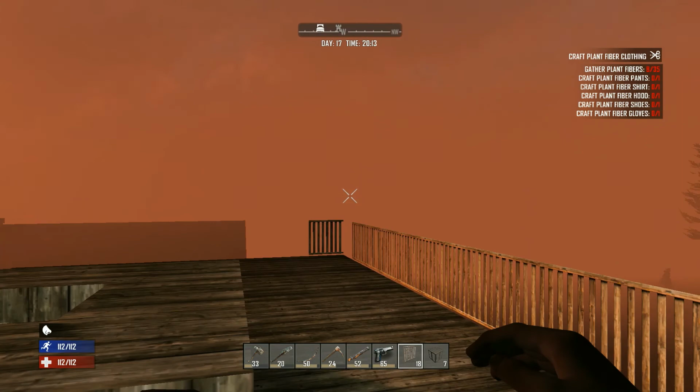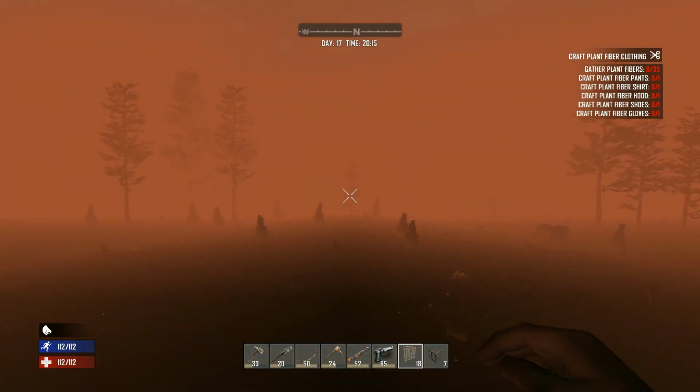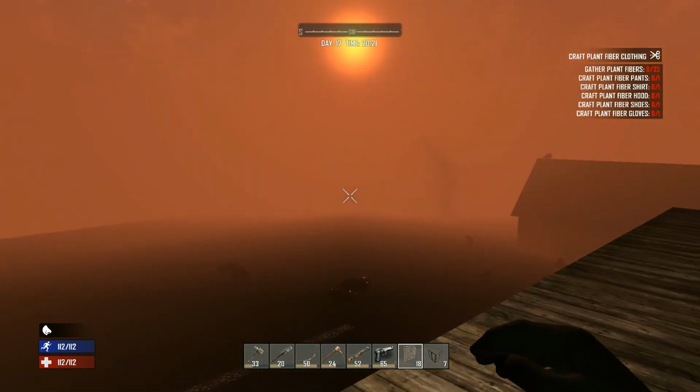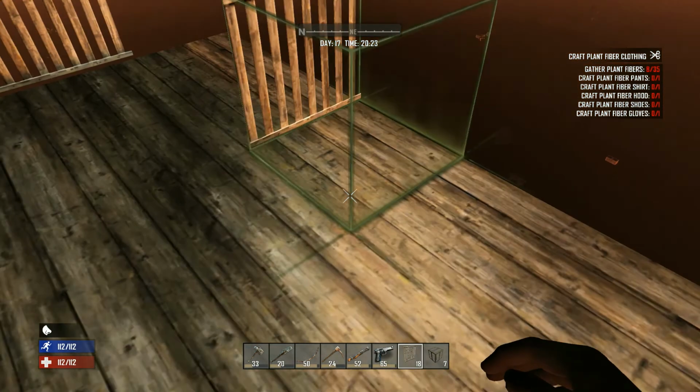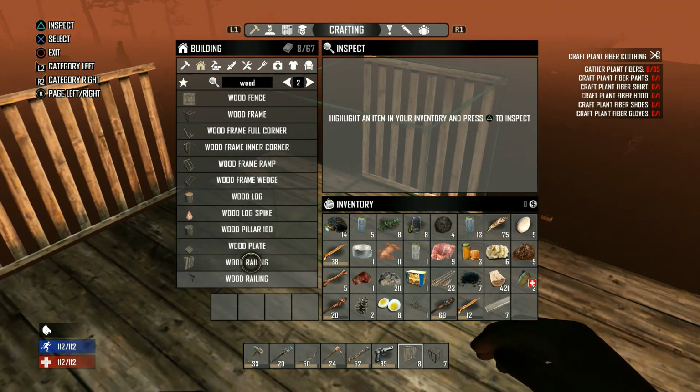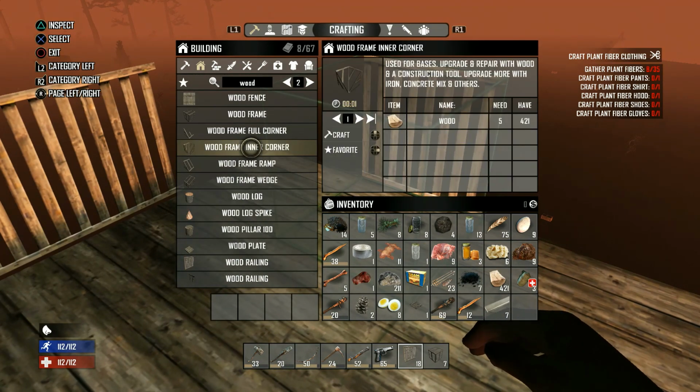Why is it pink? Oh, tell me I haven't summoned a pink horde by doing too much. Please tell me that's just an effect of it becoming like night. Oh, I'm scared. I'm really not happy about this.